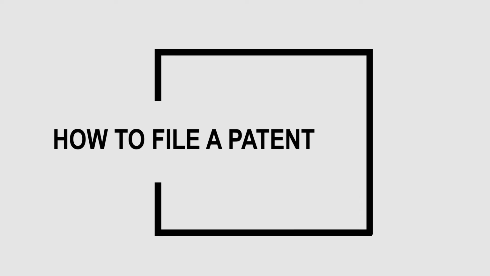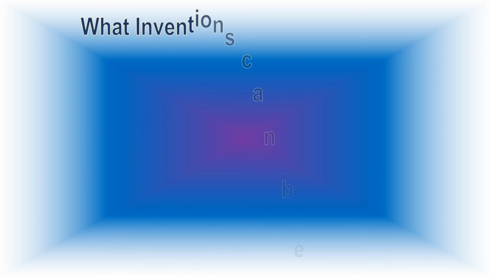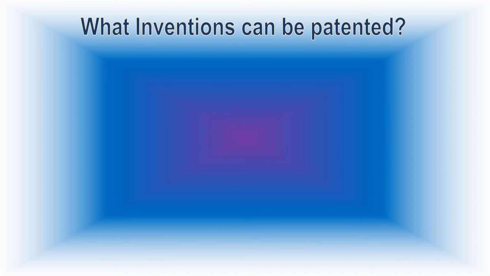There are specific techniques to file an intellectual property right. In this presentation, we are going to understand how to file for a patent. In our country, an idea or invention is patented if it is a product or a process. That means, a patent is awarded only for a product or a process, and the inventions or ideas can only be patented if they fulfill this criteria.